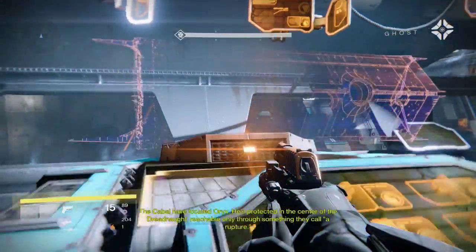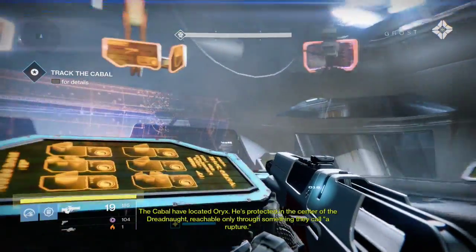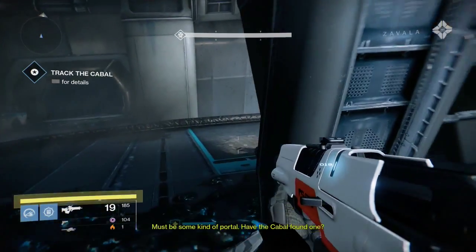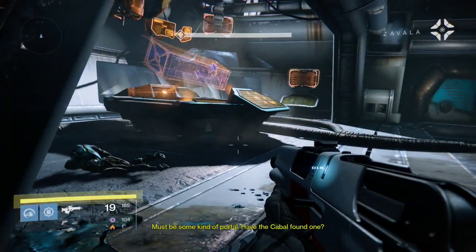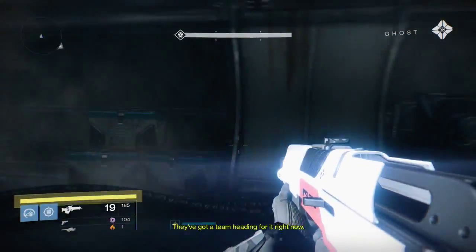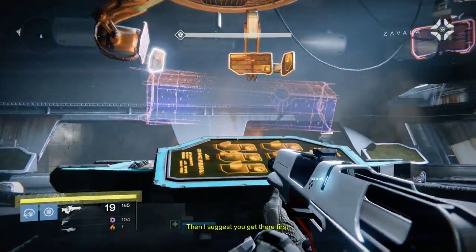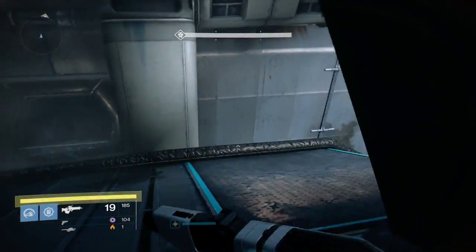The Cabal have located Oryx. He's protected in the center of the Dreadnaught, reachable only through something they call a rupture. Must be some kind of portal. Have the Cabal found one? They've got a team heading for it right now. Then I suggest you get there first. Well, I guess we know where we're going.